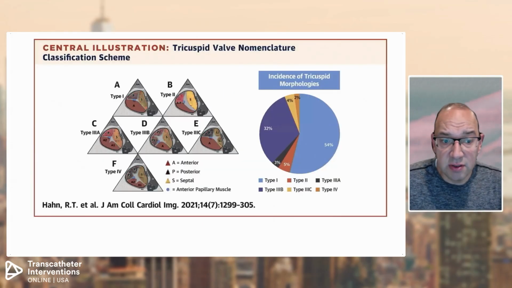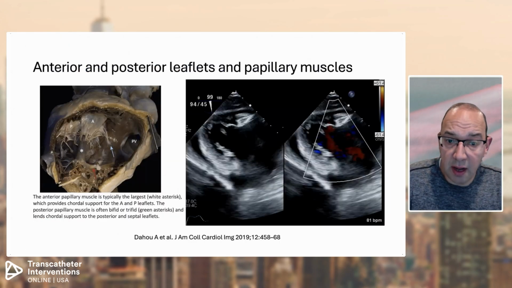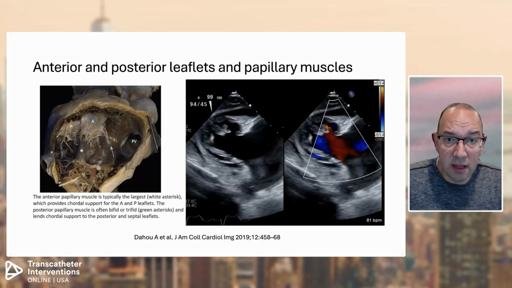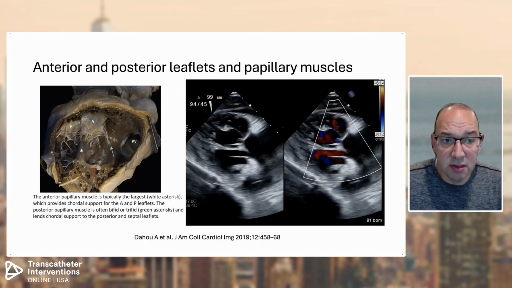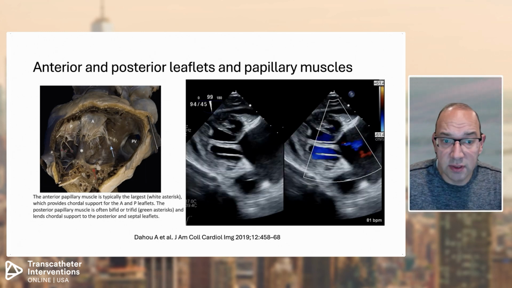This has been illustrated beautifully by Rebecca Hahn and team, showing that there are multiple variations in tricuspid valve leaflets that make repair a bit unpredictable. And if we go beyond the leaflet to the papillary muscles of the subvalvular apparatus, it gets even more and more complicated for those devices.